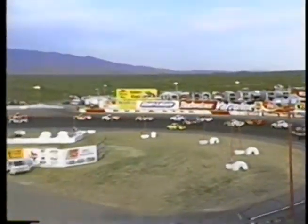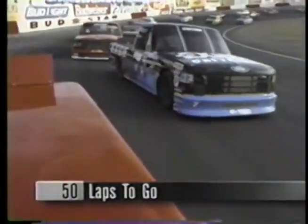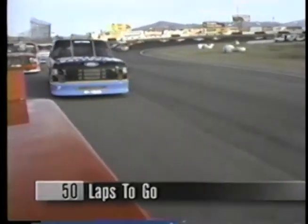Legacy, the next man in line. He's number 24 with that Jeff Gordon paint job. How much can he afford to cut the tires, I guess, at this point? It doesn't make any difference. He's got it on the mat, running as hard as he can run, trying to get back up to the front. Hornaday worried about Resendez. He says, I know PJ's back there, but right now I've got this guy trying to beat my fenders off, trying to get his lap back. Resendez is really running hard. He's trying to get one of those laps back.